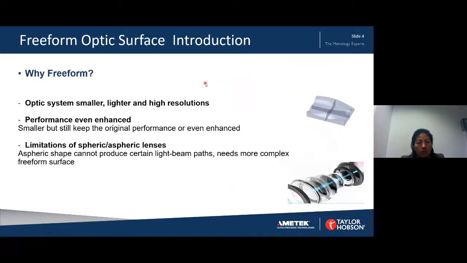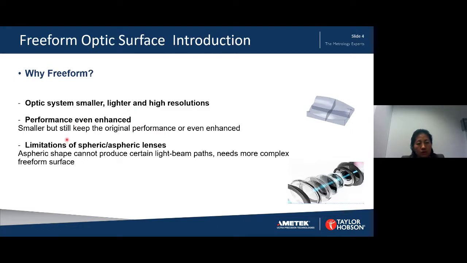Why do optical systems employ freeform optics? Nowadays, optical systems are getting smaller and more compact, and lighter, and high resolution is needed. The traditional spherical lens and aspherical lens cannot meet the requirements for some optical systems.